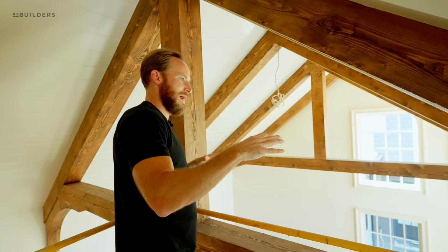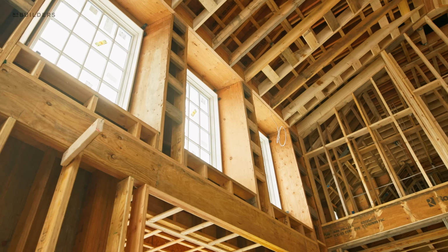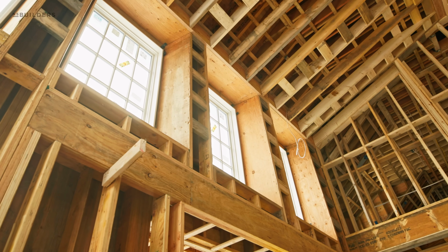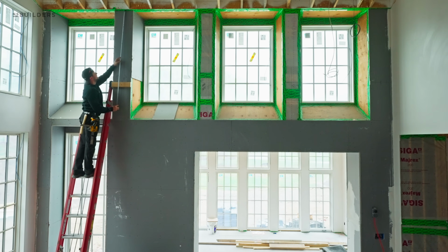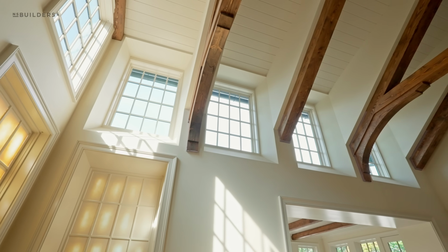I love the way that Teak designed the windows, where he's actually flared out the plaster for those windows. So when you are standing down below, those windows are one size, but essentially the opening on the interior of the wall is much larger, pouring the natural light down into the living room.